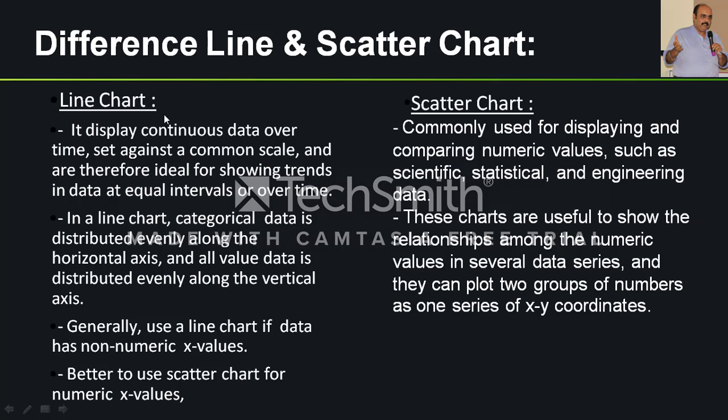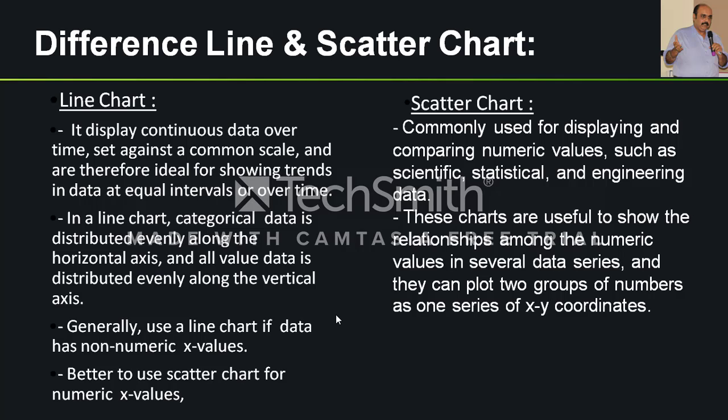Finally, let us understand the difference between line and scatter charts. Line charts display continuous data over time, set against a common scale, and are therefore ideal for showing trends in data at equal intervals or over time.